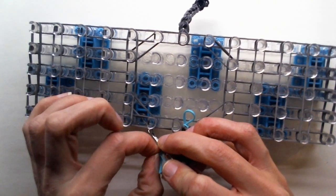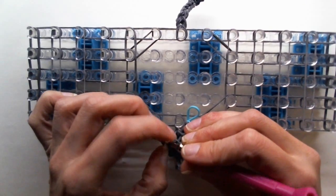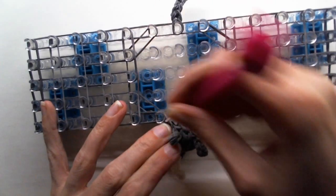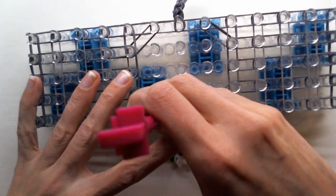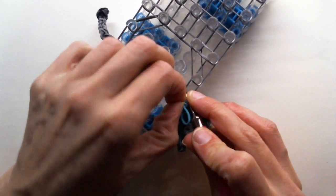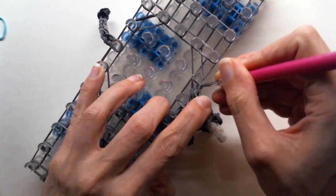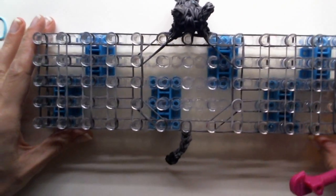This is exactly the same as with my bracelet tutorials, only now there's a hole in the middle. Attach these on the peg next to the middle. Push down if needed. You need some space for all those bands. And the final set, I will turn my loom to do this. So like this, my head and tail are attached.